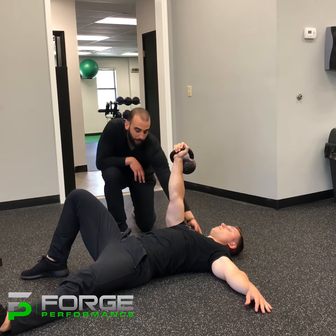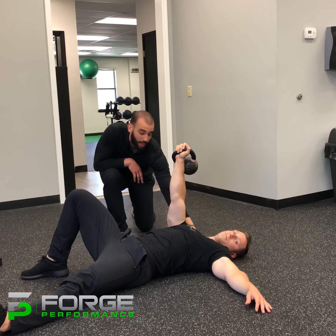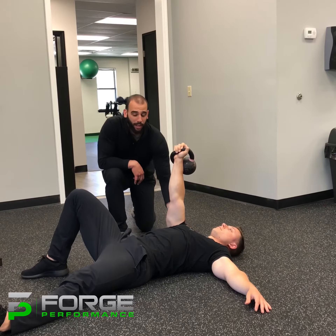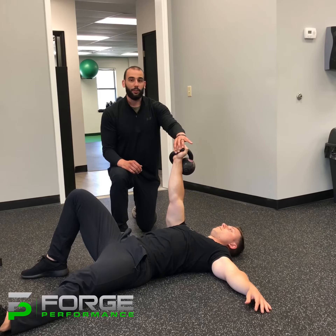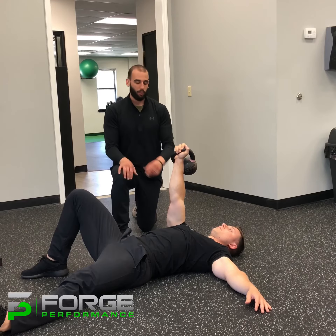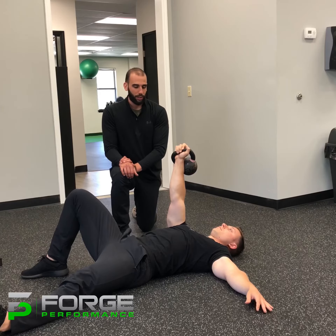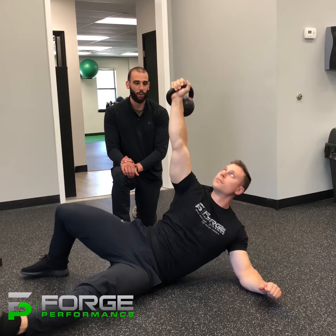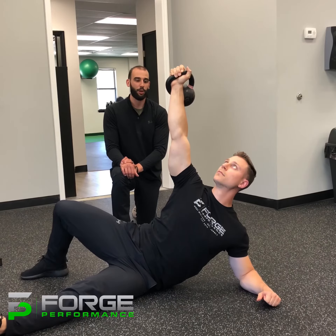As we're holding this kettlebell, we want to make sure that we don't have any additional tension. He's nice and loose right now, which is great — he can move his neck around. That's a good checkpoint. Keeping a firm grip on the kettlebell, we're going to roll our right shoulder towards our left elbow and push the kettlebell towards the ceiling in one smooth motion.